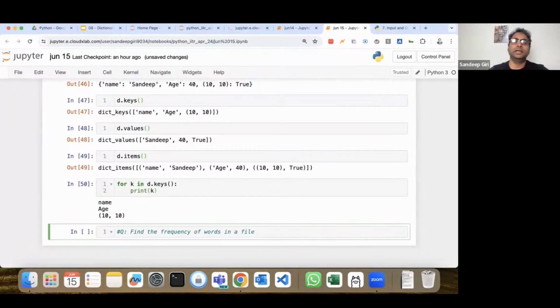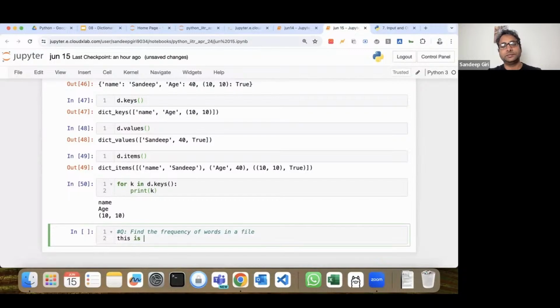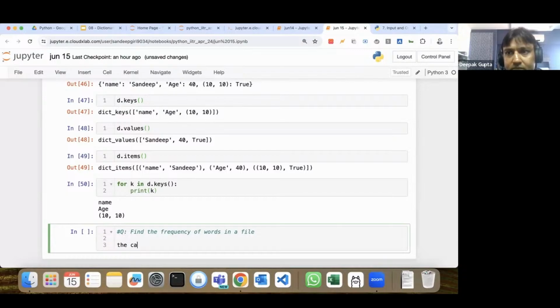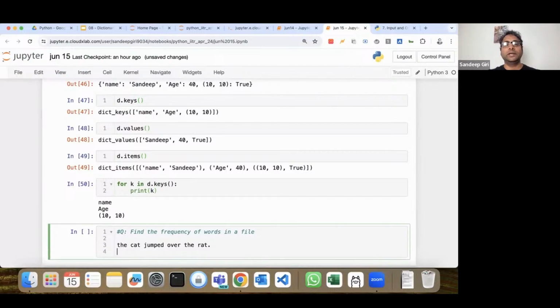Okay, imagine the file has: this is the cow. I hope you've got the idea. The cat jumped over the rat. Okay.